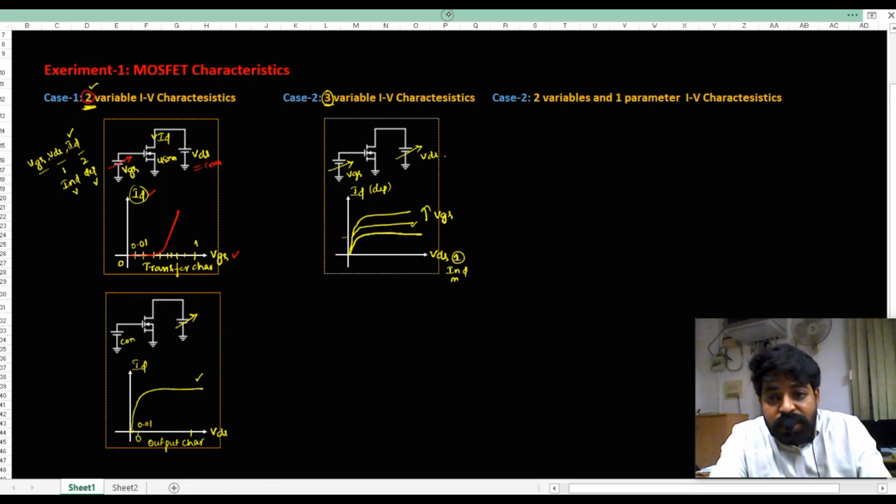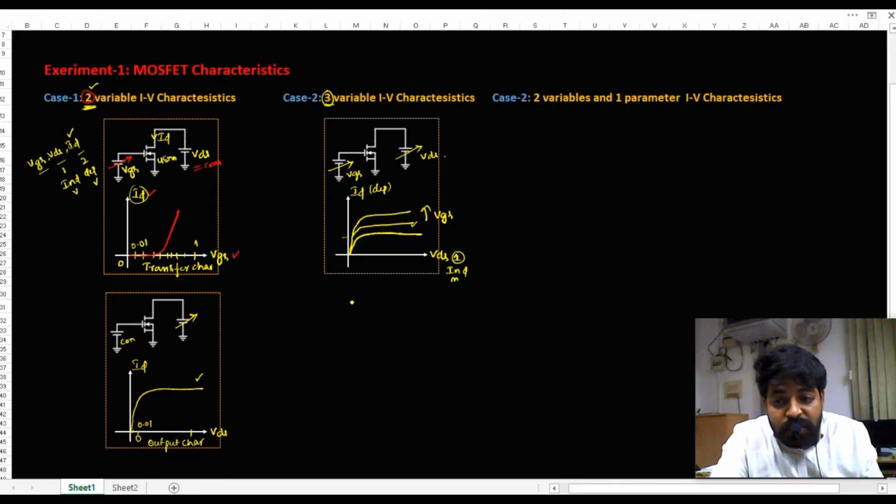So here one key point that we have to remember is there are three variables. One is VDS, another one is VGS, another one is ID. Three variables that we have.